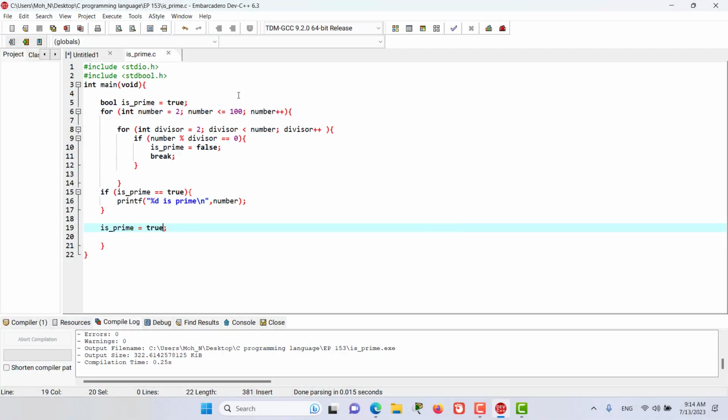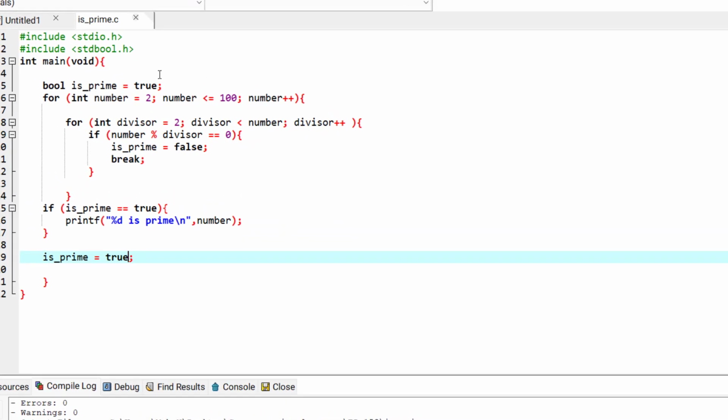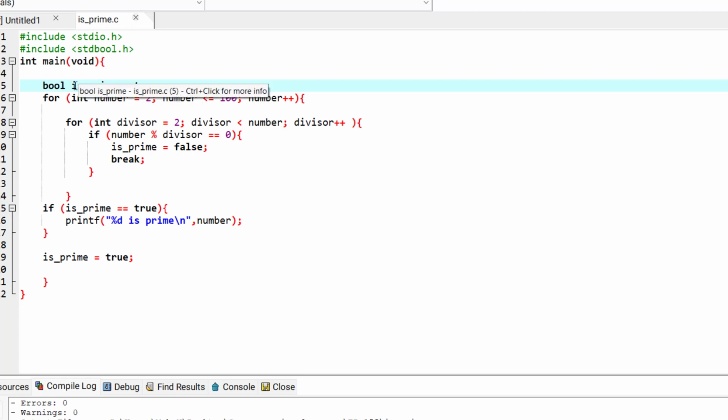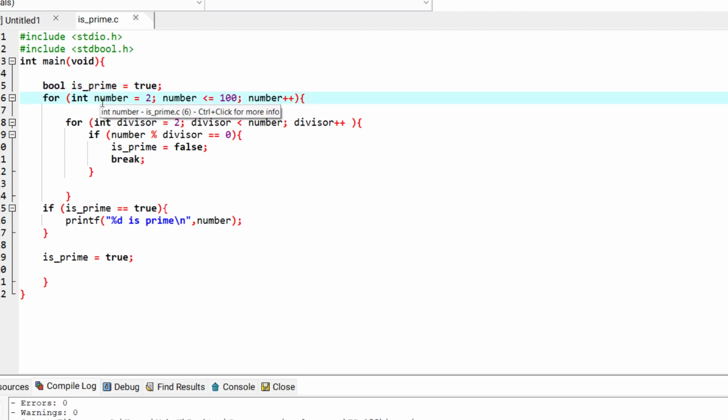Hello and welcome back, and this is the solution to the problem that we were talking about. I want to elaborate the solution a little bit for you. As you can see in here, we have defined a Boolean value, and initially we have assumed that all numbers are actually prime until we prove that it's not prime. So we have started the count of numbers. We have been told to run from 1 to 100. Initially we do not consider 1 as a prime number, so we start from 2. We will go until 100 and we will increment 1 by 1.